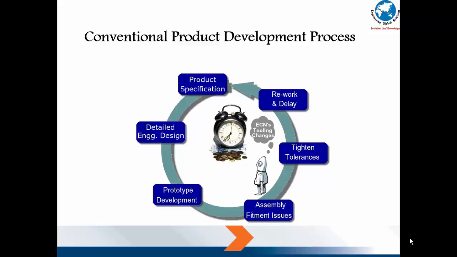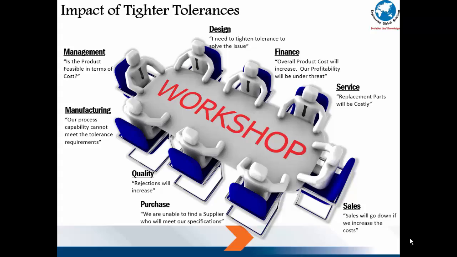The question that comes to everyone's mind is, how should I tolerance a part to ensure first time right and consistent quality? In order to meet quality requirements, the design department often tightens the tolerances, resulting in increased costs and reduced profitability. What you see here is a typical conversation taking place between the stakeholders in the company on the implications of tighter tolerance. The design department says, I need to tighten the tolerance to solve the issue.